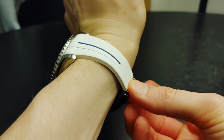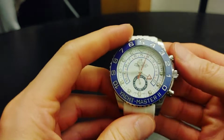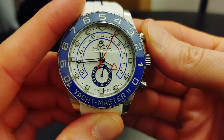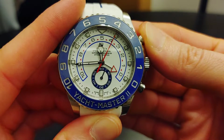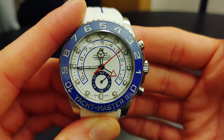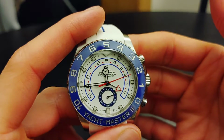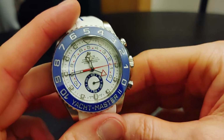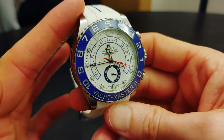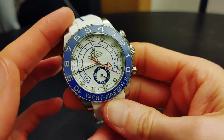What I'm actually going to do is, let me pop it off. I'm going to stop it right where it's at, and I'm just going to let the center seconds, or the sub-register, catch up with it and restart it, just so that they're lined up. Again, some people may not care about that or be particular about that, but I like to let it run. It just adds a nice visual element to the watch, I think. So that is the Yacht-Master II.